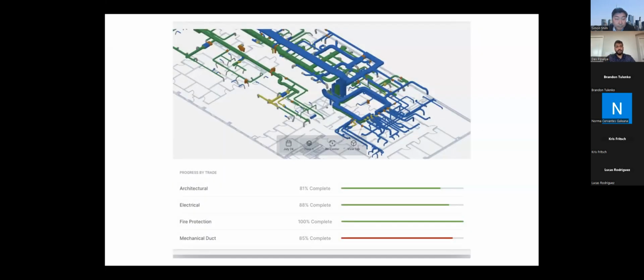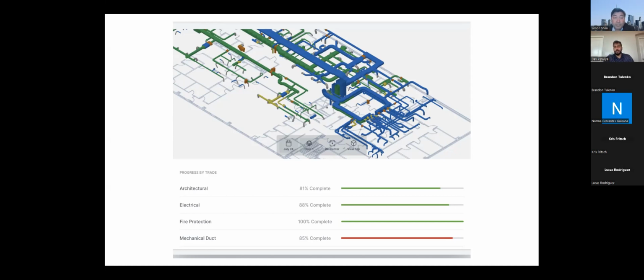And with that, it can also give you an accurate prediction of how much is completed. Like you can see the mechanical duct, it's in red, so it's going behind the time. But if it's green, that means it's on time, or at least ahead of time. And this can also be tracked by the owners. It can be tracked by the people who are in the field, and those who are just sitting in the office. So it can be accessed, and this can be updated on a daily basis.